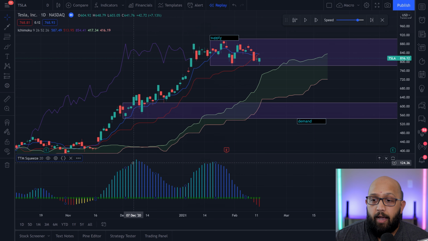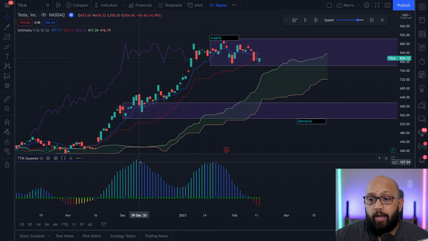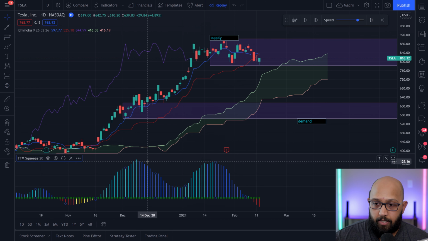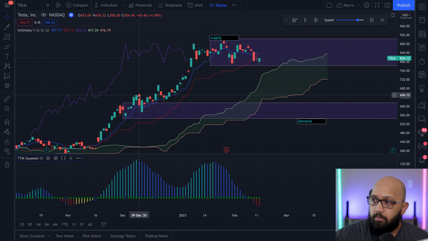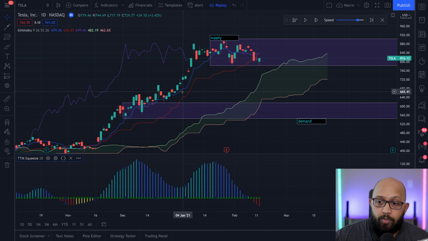Now, as it gets higher and higher, these lines get longer and longer. Now, when the line changes color, you can see that this is an indication that the momentum might have stopped here. It's not always the case. It could come down and then go back up again, like in this scenario where Tesla came up to about 650. The momentum stopped, and there was this big candle coming down here, and then it leveled off for a little while up until December, and then right here is where we started to squeeze up again.